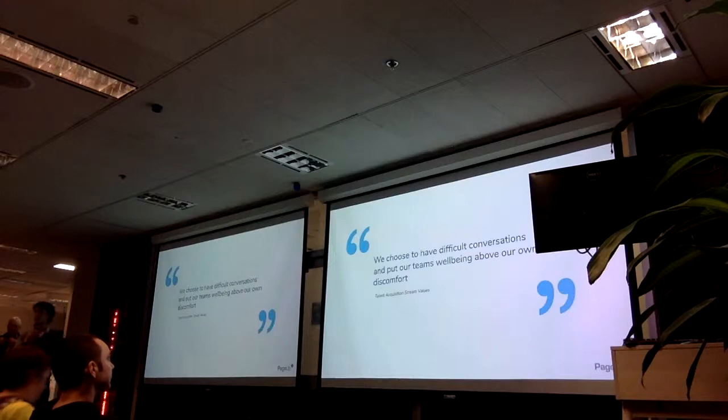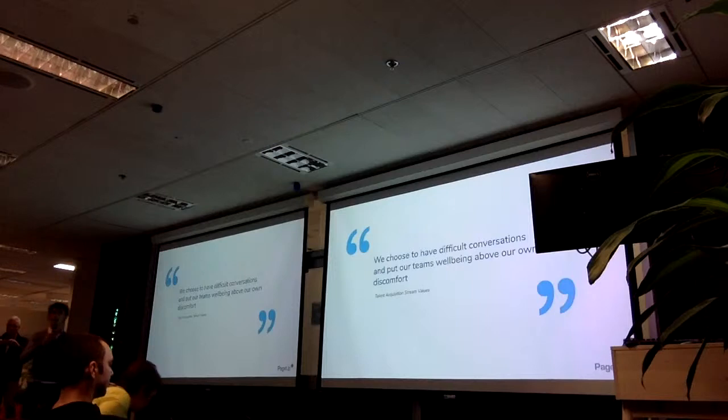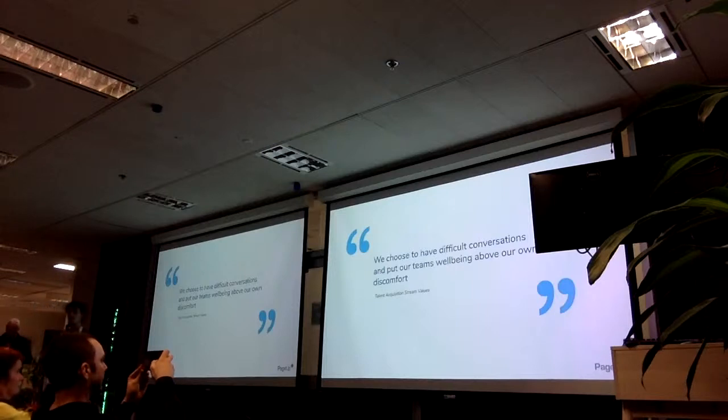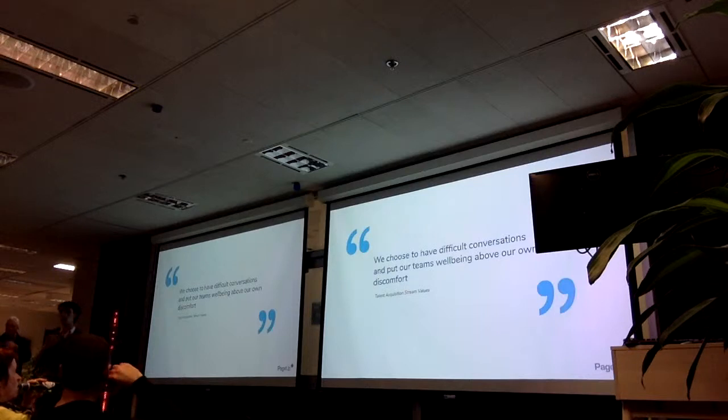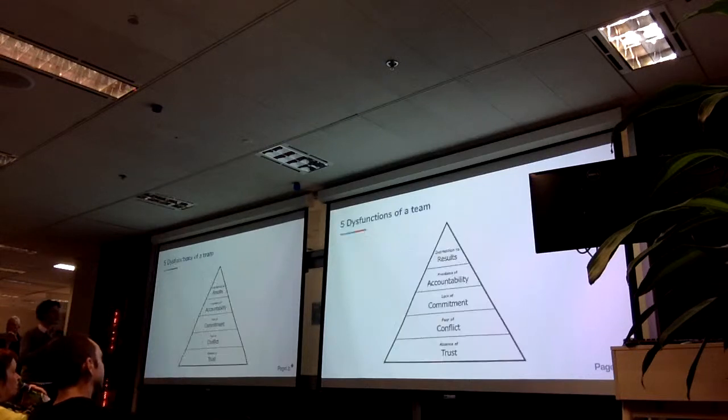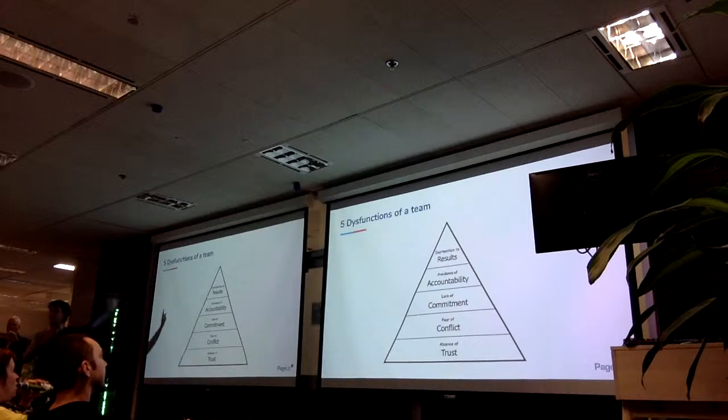This is unique to that team. There's no other team that had a value like this. It was unique to them and for what they felt that team needed to work on in order to improve and become stronger and work well together. I'm not going to talk about this too much because this is an entire one-hour talk in and of itself. But in a sense, what we did was we focused on the five dysfunctions.